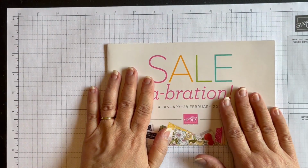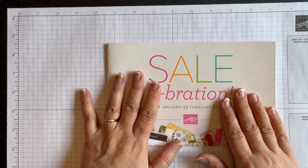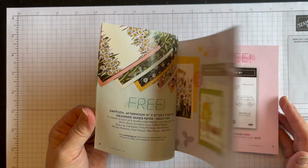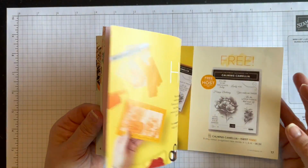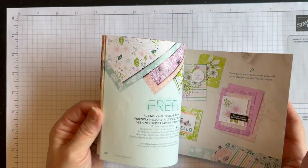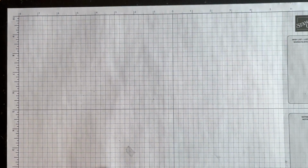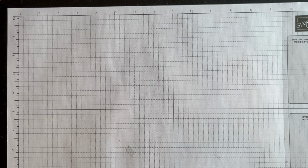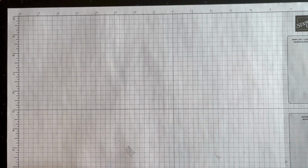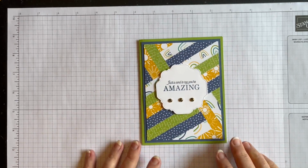purchase. So today I thought I'm going to do a project using some of the DSP and a stamp set from this brochure. Just to give you a last minute look at some of these products. And the one that I have chosen, the card, is a paper piercing technique, which we have done in the past, but this one we're going to do with some of the DSP. So the card we're going to make is this one.